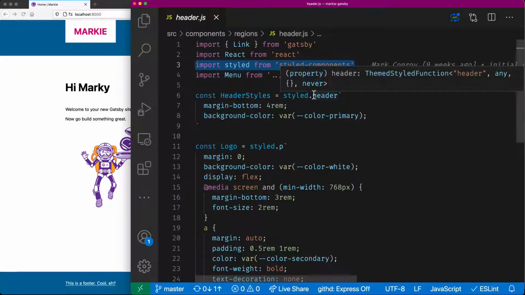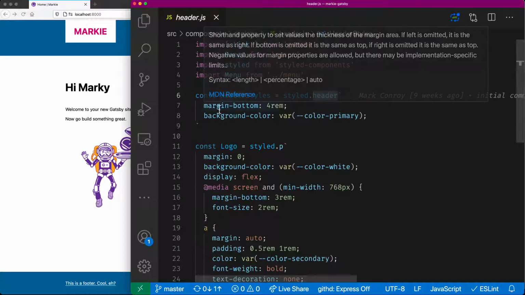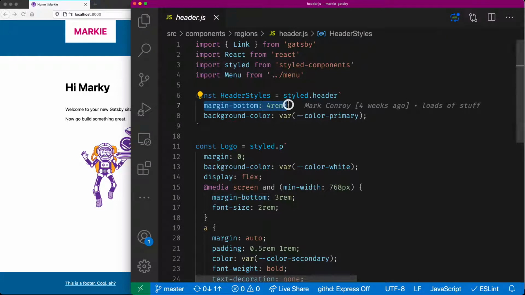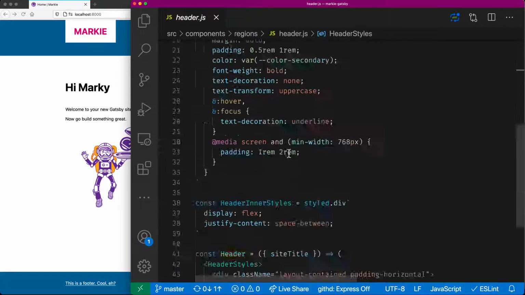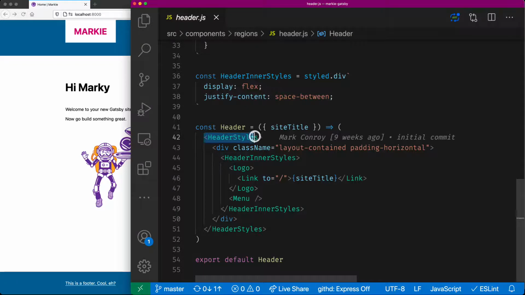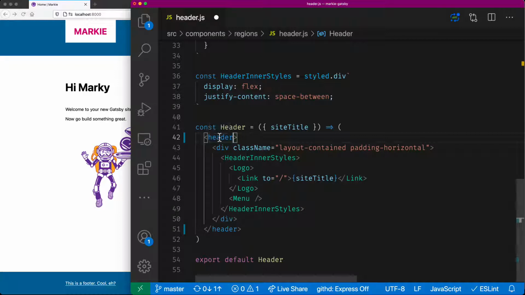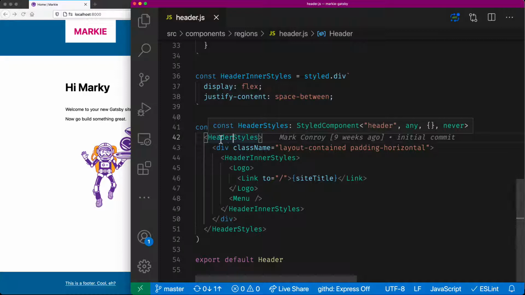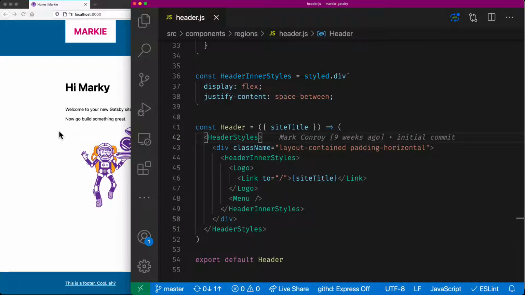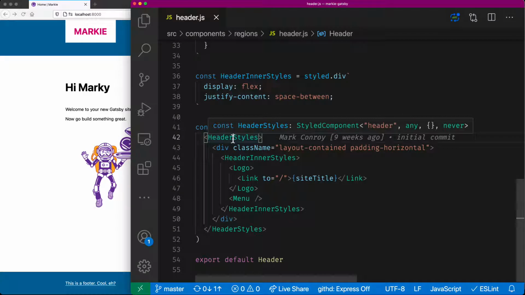So what this is going to do is create a header element, and that header element will have the following CSS: a margin at the bottom of it of 4 rems, and a background color of what our primary color is. So that's all that this is here. This would be the very same as us putting in a header here, except then we wouldn't get the inherited CSS. And using styled components means that the CSS for this is scoped to this specific component, and it's not going to affect anything else. For example, if we had a header at the top of an article with metadata and things like that about the article in it, that's not going to get affected.